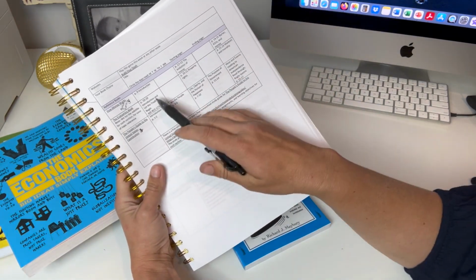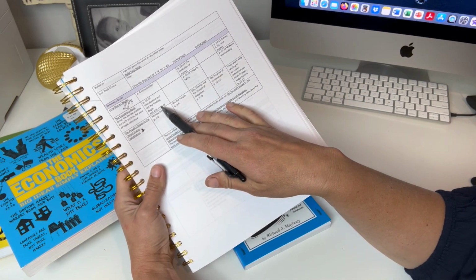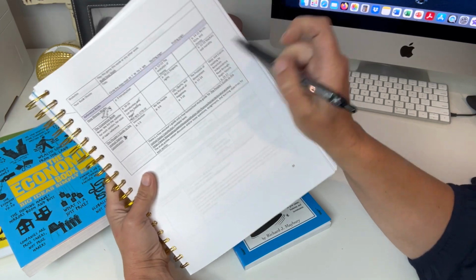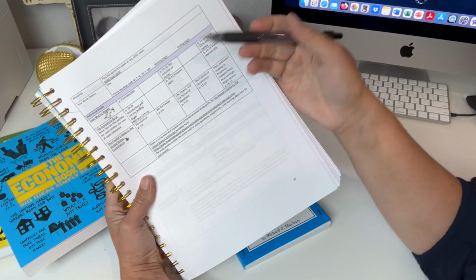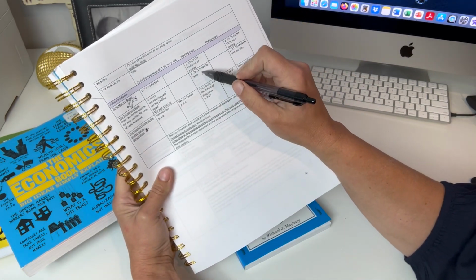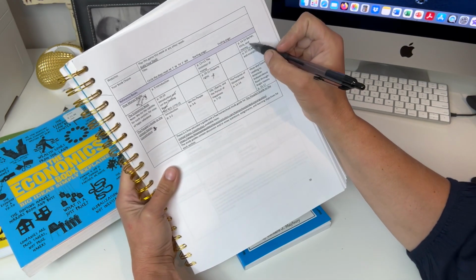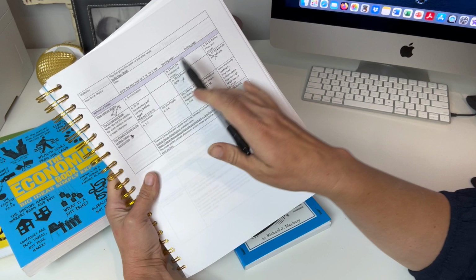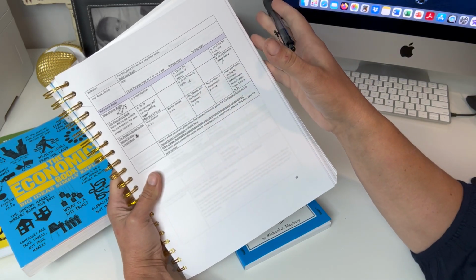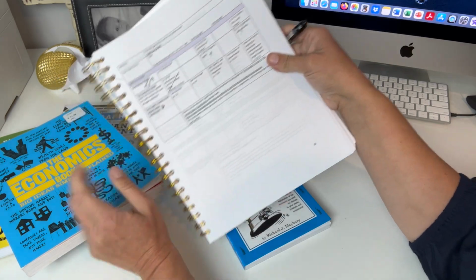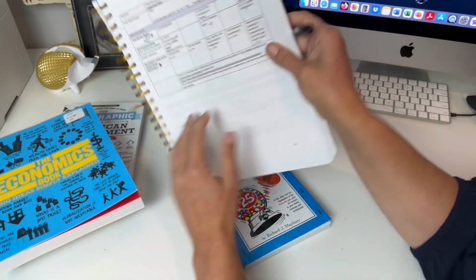I don't think I need to have her do introduction and basic trading, so I'm going to cross that off. I do think this page here on property rights might be a good one for her to do. So I'm going to go ahead and star that one, but I think we're going to skip markets and morality. So again, I'll just go through and mark off things that I don't think we're going to do, and I will make a star next to the things that we are going to do. And that covers the books on week 1.